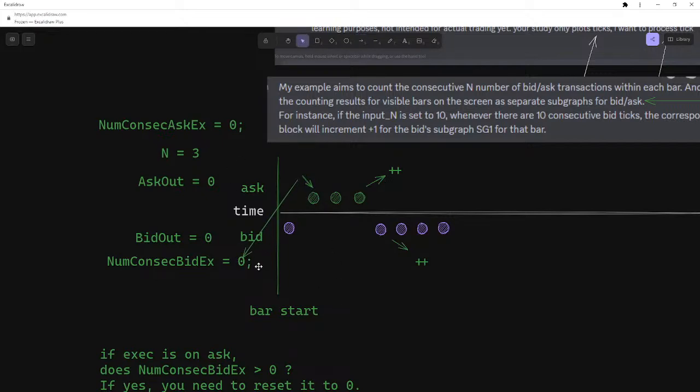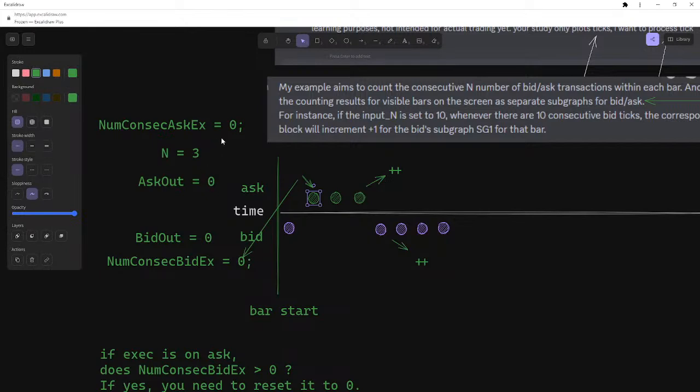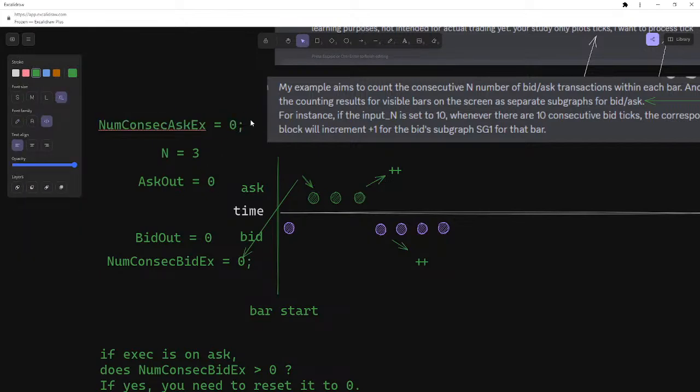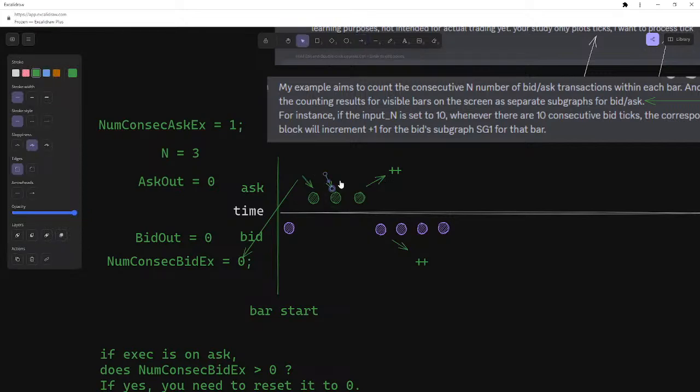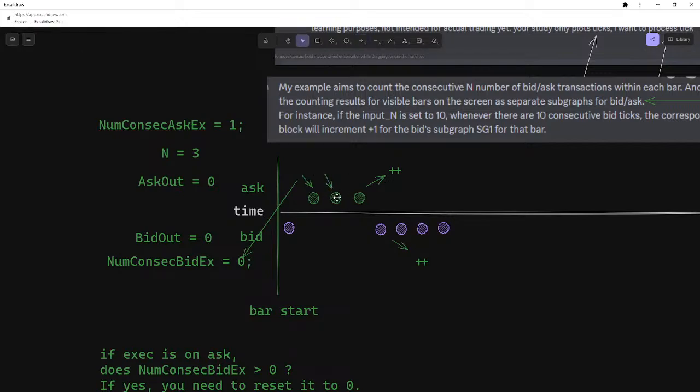And then after you do that reset, now we need to increment number of consecutive asks. So we go to 1. Now we move on to the next transaction, and we're on the ask. Is the number of consecutive bids on the other side greater than 0? No, it's still 0 because we reset it right here. Okay, what do I do now?